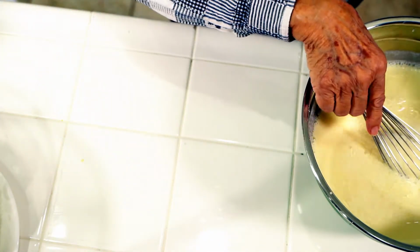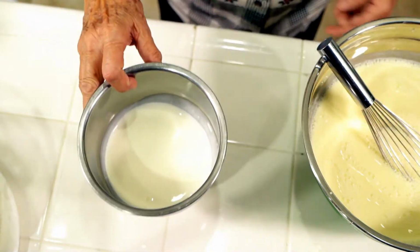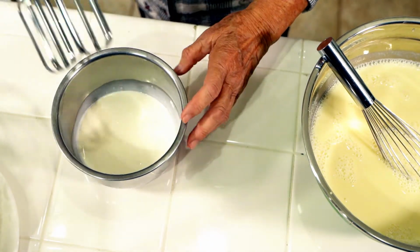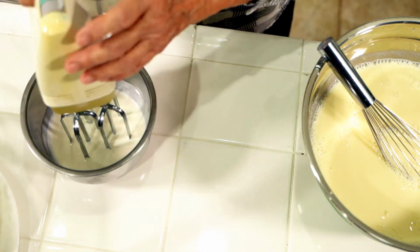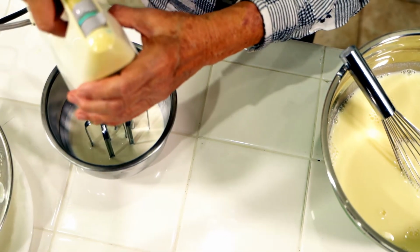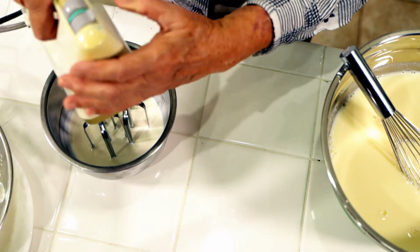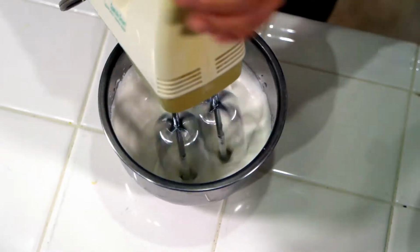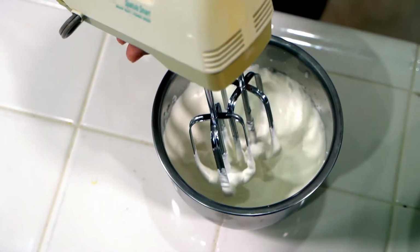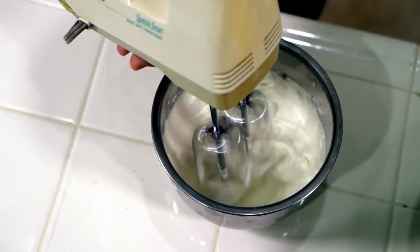Okay, so now I have whipping cream. It's cold and it's 1/2 cup. So I'm going to beat this up on high, and then I'm going to add 2 tablespoons of powdered sugar and 2 teaspoons of vanilla. Now the peaks, it's standing up straight. So I'm just going to loosen a little bit.